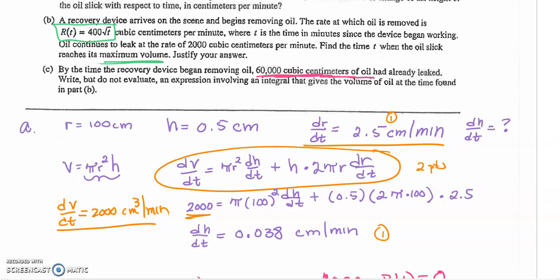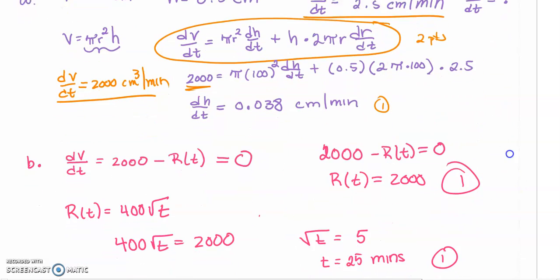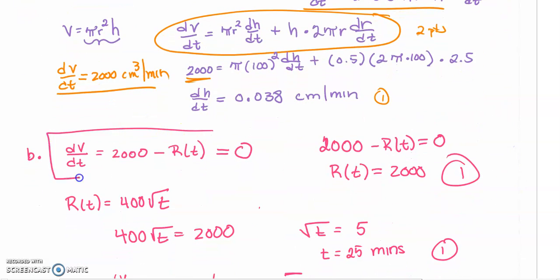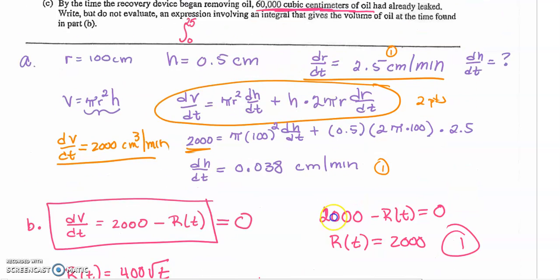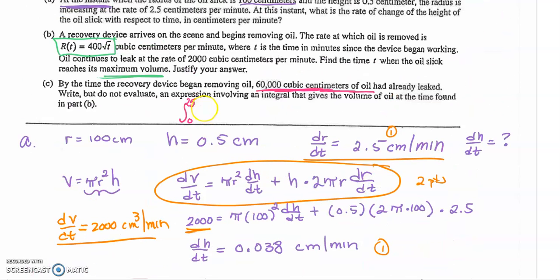So we're trying to find the max amount of oil. In order to find the total amount of oil, we would need to integrate from 0 to 25 the expression we created back in part B. Right here, I'm putting a box around it. That is the rate of change of the total volume of oil. So I would need this, and I'm writing it right underneath here so we can see the problem.